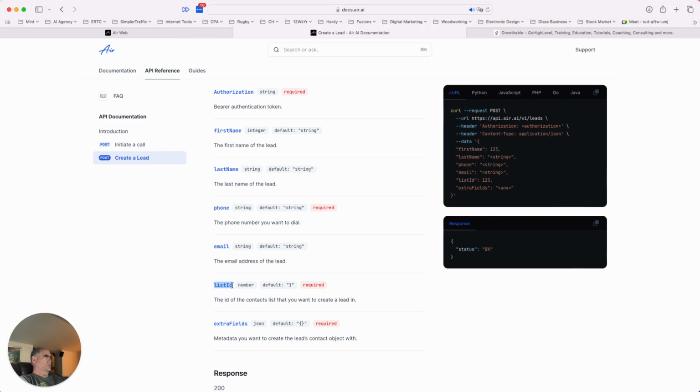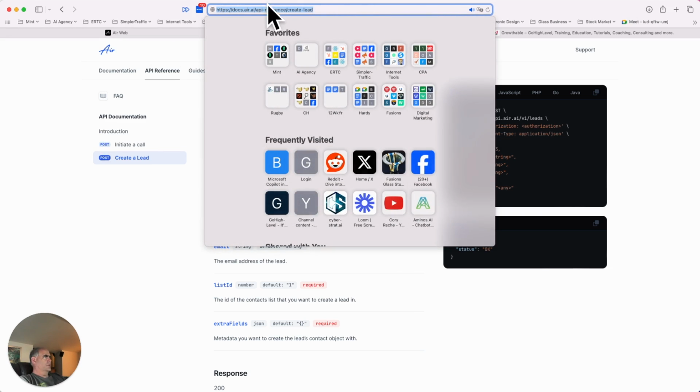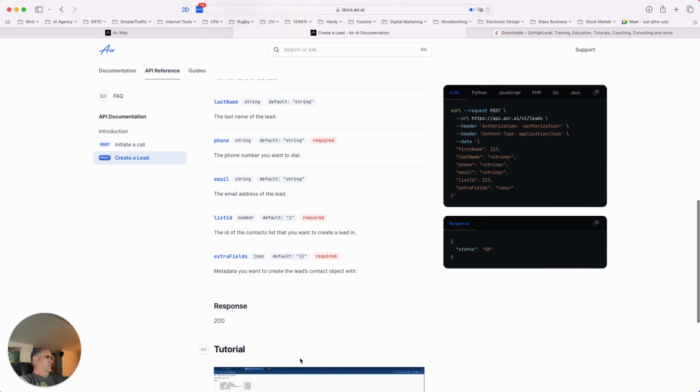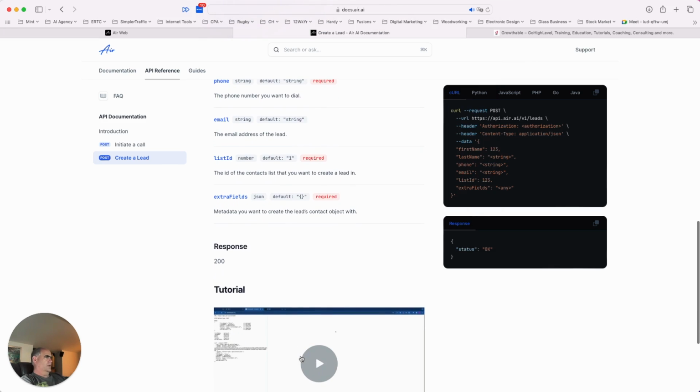I'd show you this right now, but it's got another person's account up. You click on the list, and up here you can get the list ID out of there and populate that. But that's what this is doing when you stuff a lead on a list.